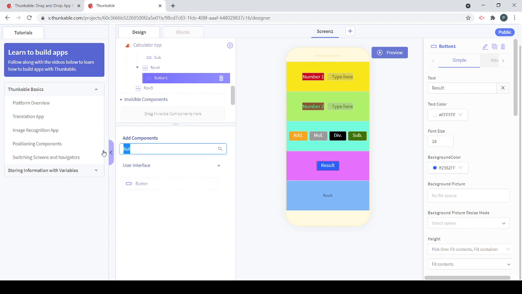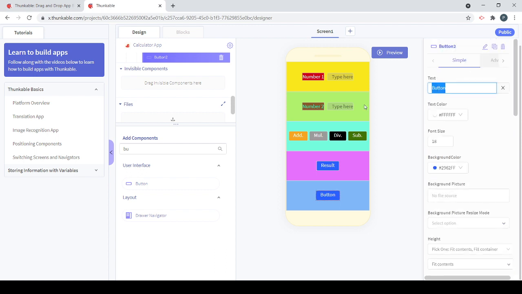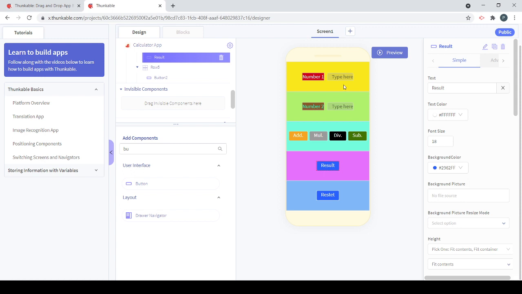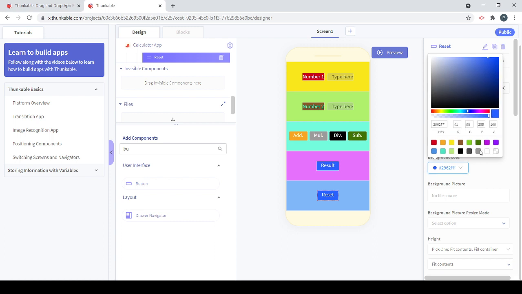And now we want the reset button because we want to reset the numbers. Okay, so now let's again remove the radius and let's give reset, and also rename the result button. Result, and the spelling's wrong. It's reset. There you go. Now let's give, we have used all of them. Okay, we haven't used this.